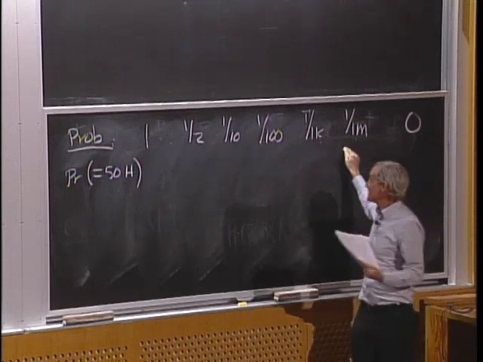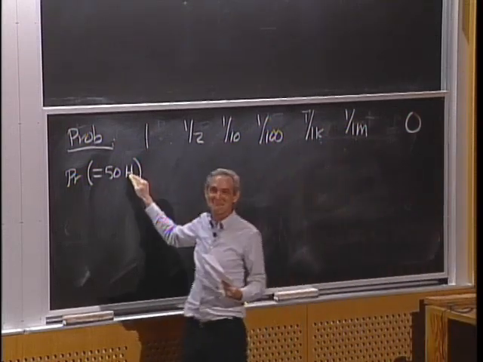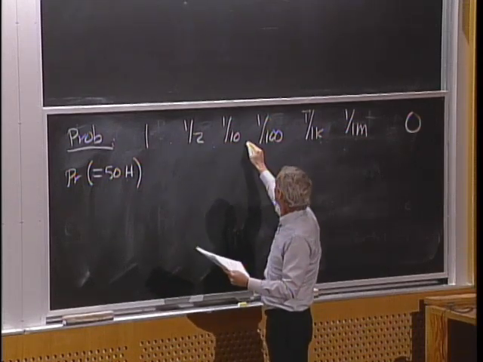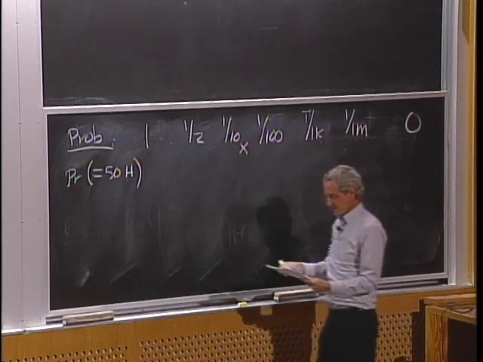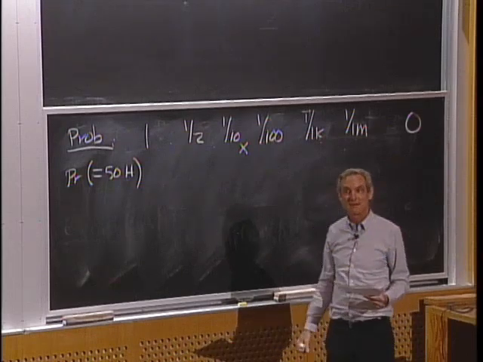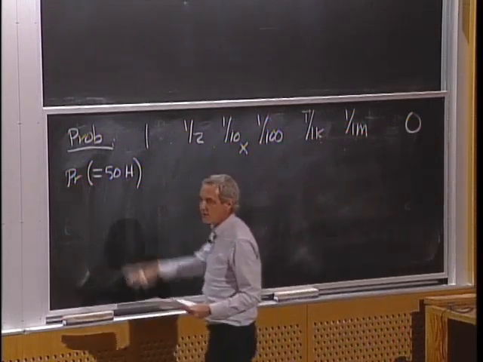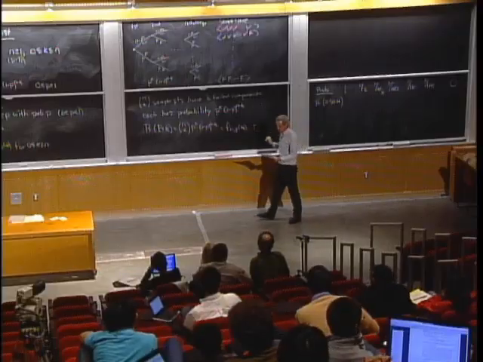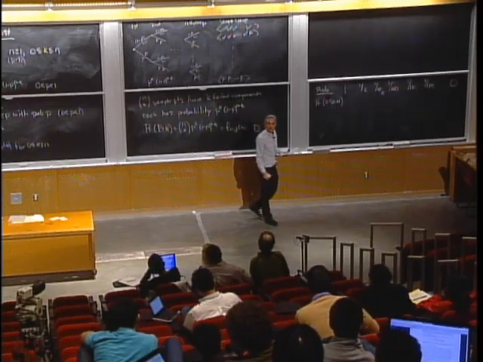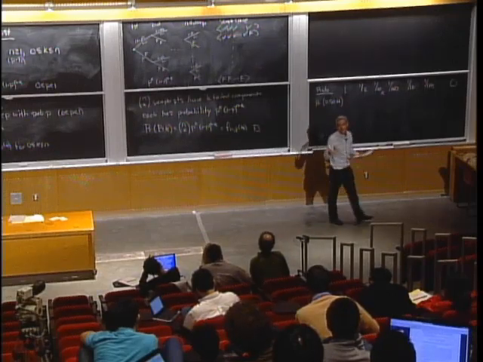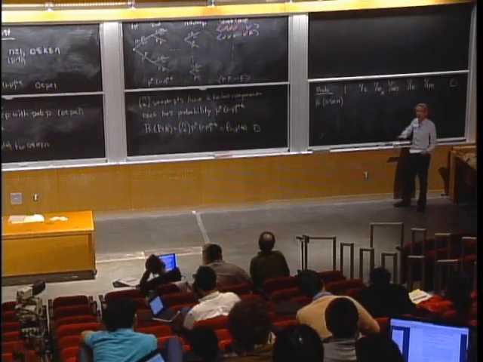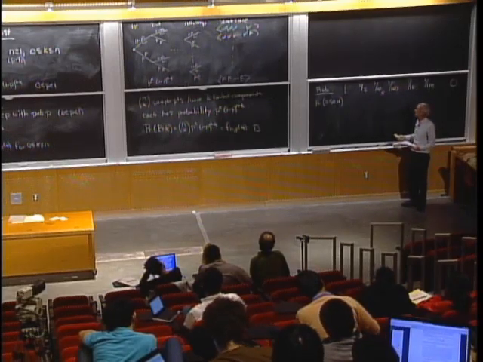Whoa! So you got to believe it's not likely to get exactly 50 heads when I flip 100 coins. All right. Well, the answer is actually between a tenth and a hundredth here. It's about 8%, and we're going to compute that. But here's another one. I flip 100 coins. What's the probability of getting at most 25 heads? So here, it doesn't have to be exactly 25. It could be 25, 24, 23, 22, all the way down to no heads. So a lot of chances to get at most 25 heads.